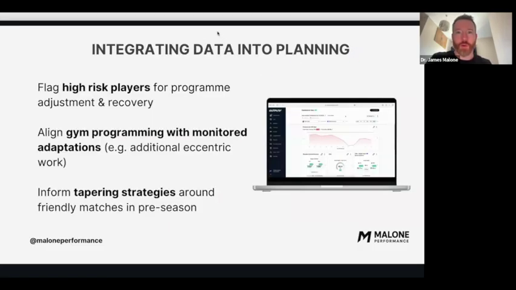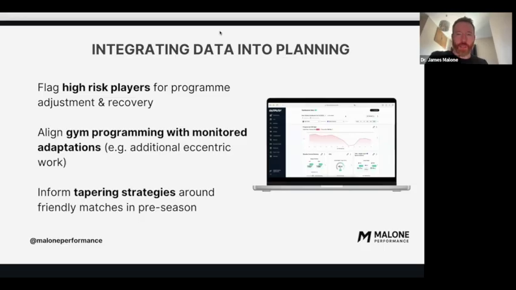So within the software, we can hopefully then integrate the outcomes into the planning process. Now, it's not to say if there's a flag in output software that you go to the head coach and you drastically change everything, because as we all know, that's not how the game works. But obviously these sort of things, these red flags, are just conversation starters. So these are the things that we can hopefully talk about in the medical meetings, sports science meetings, and then if it needs to be brought up to the coaches as well, that's when we can maybe look to adjust.